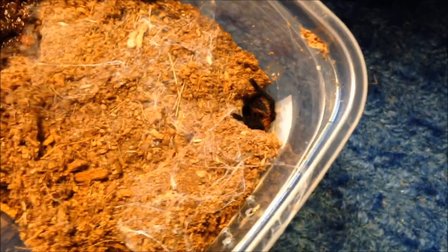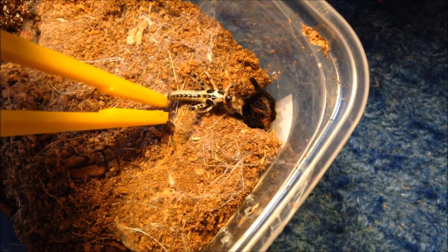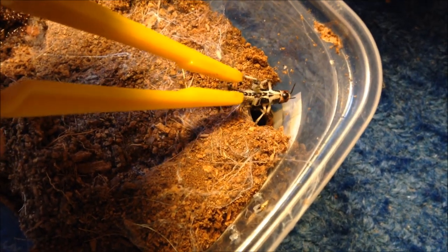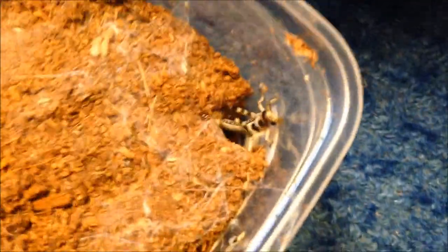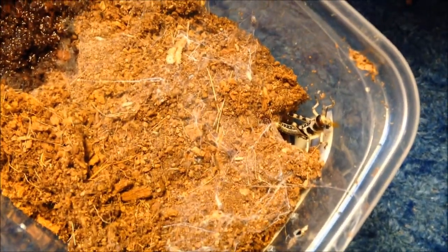Back in a sec. So this is my Placema palma species Bolivia, an iffy eater at best. See if that wants to make me. Nope, it ran back into its hide. Alright, I'm gonna leave it be and move on to the next one. Back in a sec.